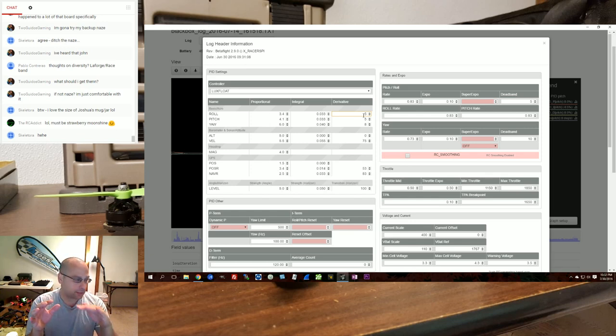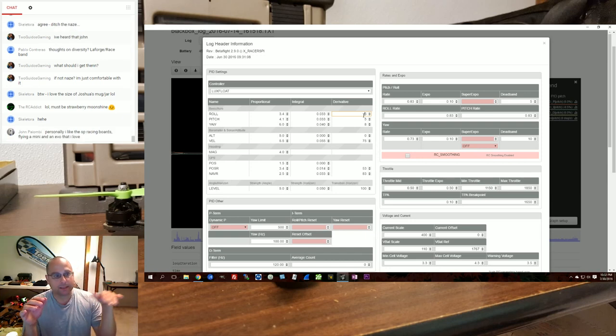It did other things, like it could reduce bounce back after a flip or a roll. But as far as taming oscillations, if the P was high enough that you were on the edge of oscillation, adding D didn't really fix that, and sometimes it made it worse. But with Betaflight 2.7, 2.8, and especially 2.9, it's just gotten better and better.